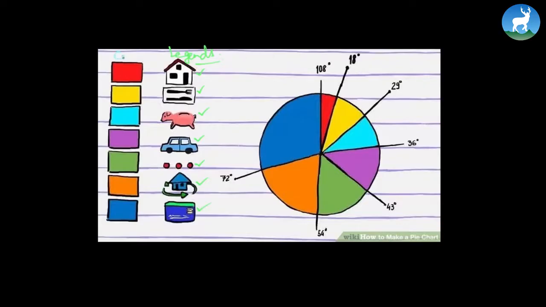Likewise, we have coloring. We colored the various segments, and this is the center of your circle, and from this center these lines are drawn, and each one is assigned a specific degree. So this is what you do with the help of your protractor, right? Alright, this is the final product of your work. Do not forget to color it, do not forget to label it, make it nice and make it good. With that, we have come to the end of today's class.